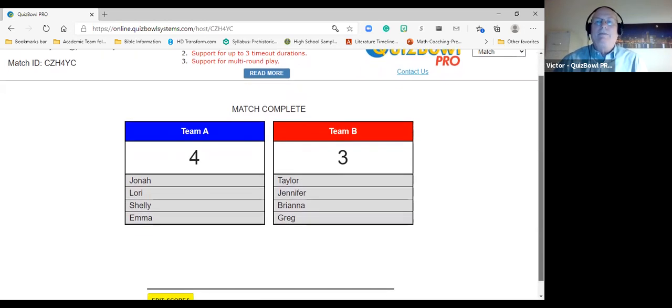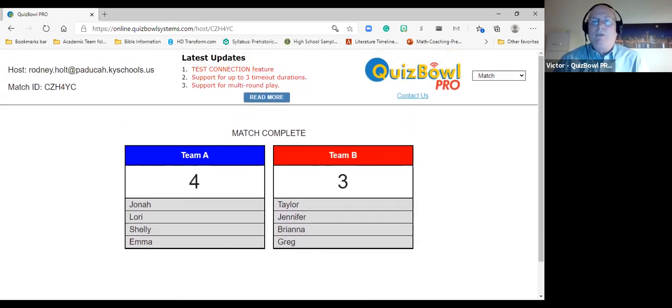Of course, if it's just for practice purposes, I guess a way to do this is to set up a match that's just for practice purposes, put your players in on the different rosters, and just don't end the match. When you want to reuse it, first thing you might do at the beginning of the match is edit scores to make everything zero and keep going. Good question. That was a brain teaser.